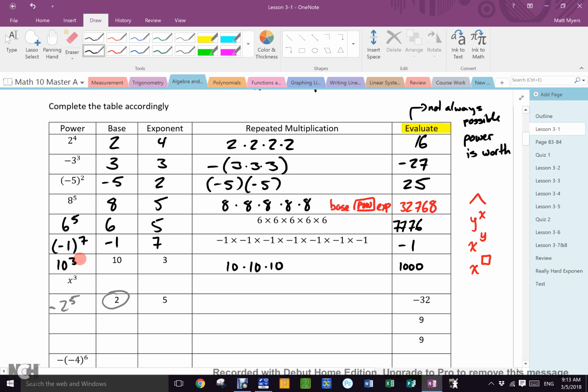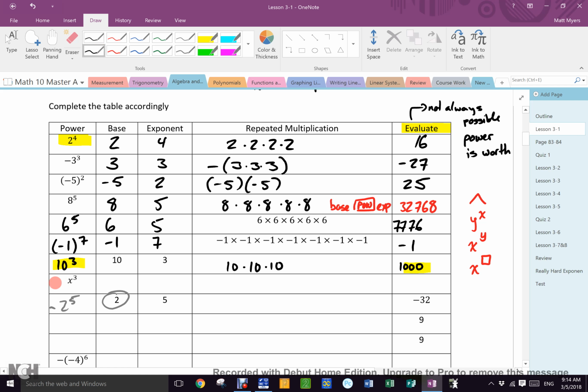Now, right there, I also want to stop something. You should be very comfortable with the 2s. 2, 4, 8, 16, 32. 2 is a very powerful number. Every time we deal with numbers, be good with the number 2. And the other one you should be good with is the 10s. 10 to the 3rd, notice, 3 zeros. 10 to the 5th would have how many zeros? 1 and 5 zeros, which would be 100,000.